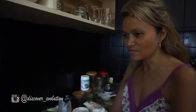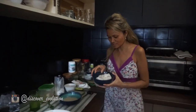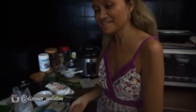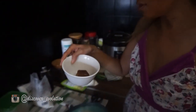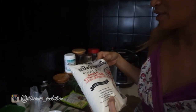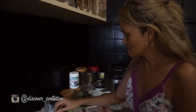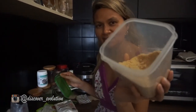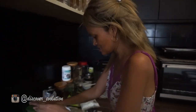Okay, first of all, just to show you a little bit. Here we have a fresh coconut and sesame seeds. A bit of palm sugar, and we have glutinous rice flour. We're gonna give you the recipe at the end, so you're gonna be able to see exactly. And then it's a brown sugar. Yep, that's it. So where do we start?